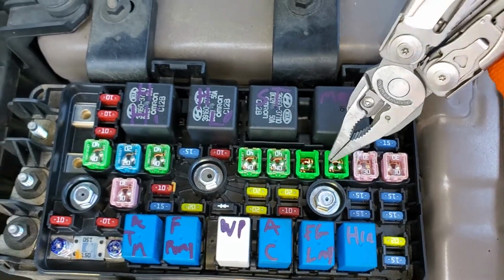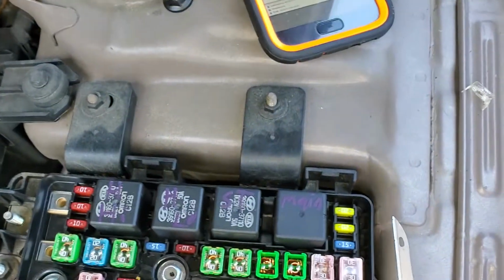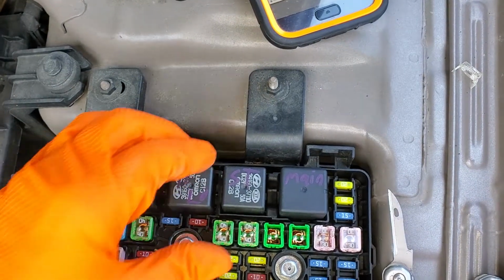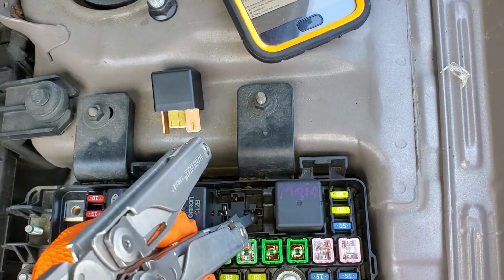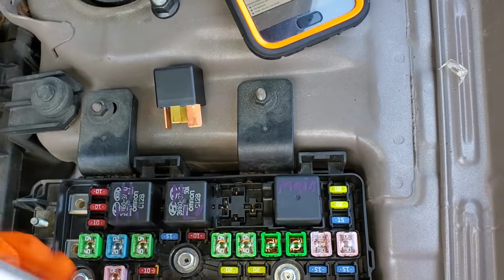So yeah, the starter relay is right here. It needs power from both this ignition fuse as well as the ignition switch in order to energize. And when it does energize, it connects these two pins together, sending power from this fuse to the starter.